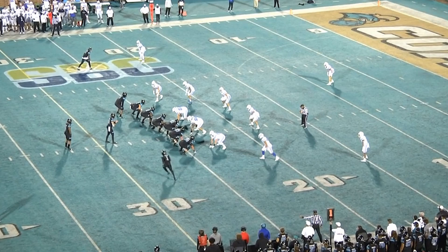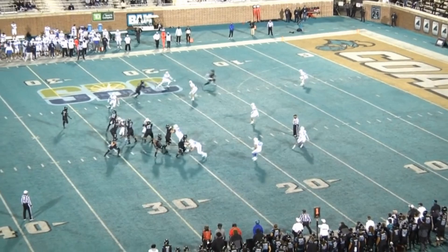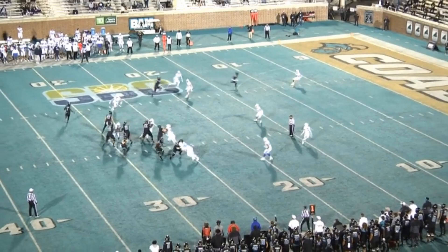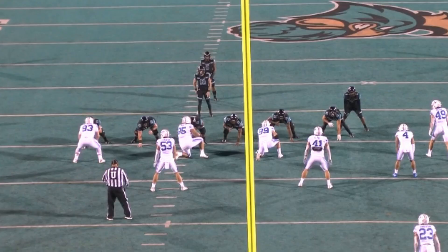What's going on here — they're running what I'd call a little orbit motion. Come across, fake this thing. Post is really dead because there's nothing to hold any of the back players. The ball ends up going to a tough release, and he's running this out versus a corner who's got his rear turned to the sideline and just cannot turn to make that play. But you have to be able to play-fake, move in the pocket, and make that throw all the way to the sideline away from the corner — with a tight end sniffer wing type. Nothing easy about this. Very impressive throw. Love the pocket movement, love the accuracy, love the base. Quick little shuffle, and you can see when he lets it go just barely out of the break. Beautiful throw — right on the money on the sideline. Love it.